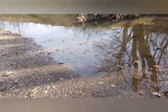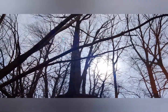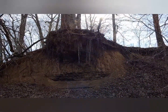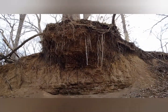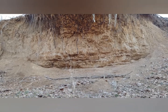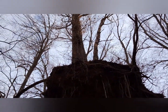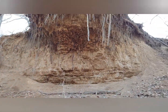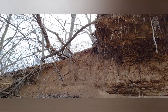Well, I found an overhang. It's crazy. There's no way that's gonna hold on much longer. Wow, that's cool. I wish there were some arrowheads sticking out of there.